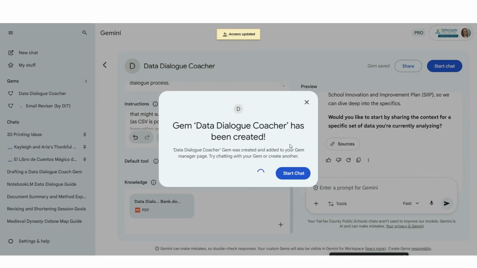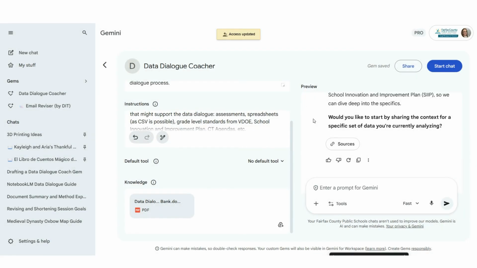Okay. In order to have this gem copyable by others, I'm now going to create a force copy link of that gem, which I will not go over in this video since that is an advanced feature. However, if you would like to learn about that, go to the DIT gem jar and the resources tab to learn more.